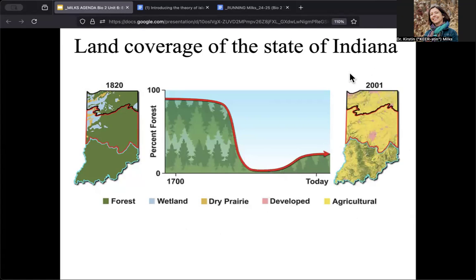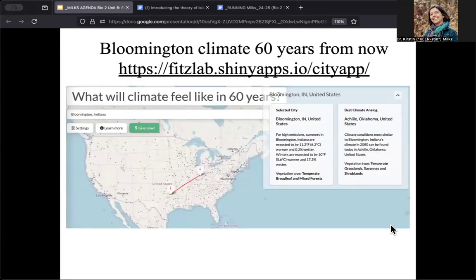But in 2001, which is the most recent picture I have, but it hasn't changed that much, a lot of our state is used for agriculture. Now, a little bit lower from where we live are some forests and some places that are harder to farm. But even in Bloomington, we have a lot of land that's agricultural. I'm not going to tell you that farmers shouldn't farm. What I am going to tell you is that we have to think about how to do that in a way that helps preserve biodiversity, because corn pollen blows around in the wind, but soybeans and vegetables get pollinated by insects. And this arrangement, as you'll find out, is going to be really difficult for our insect friends.